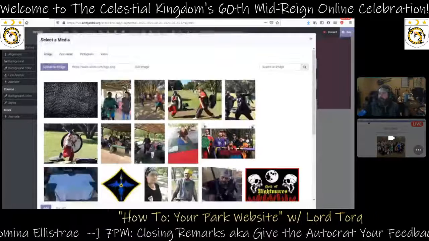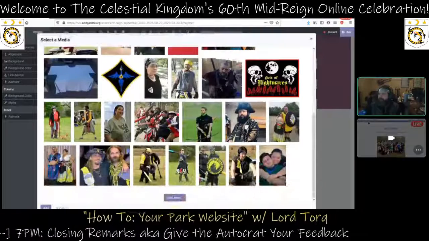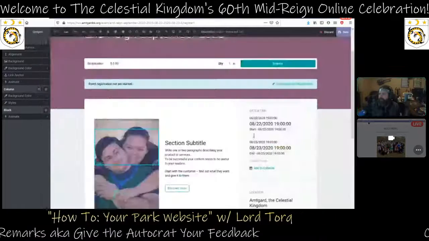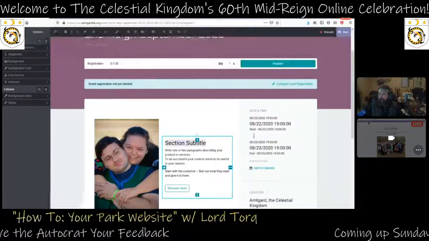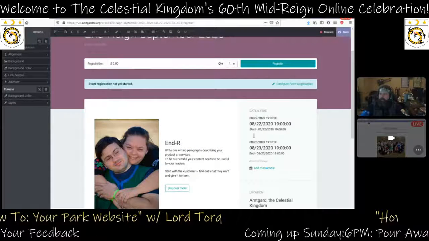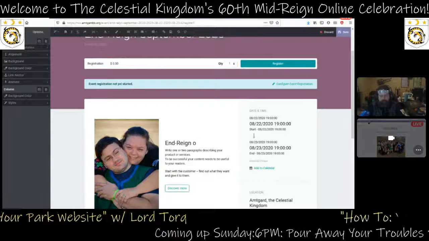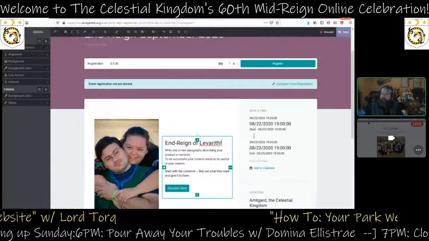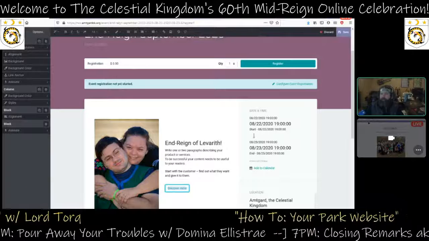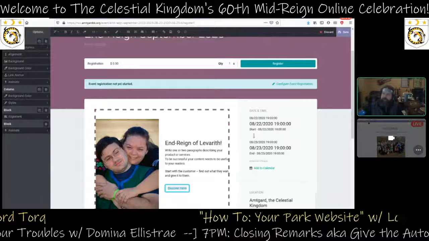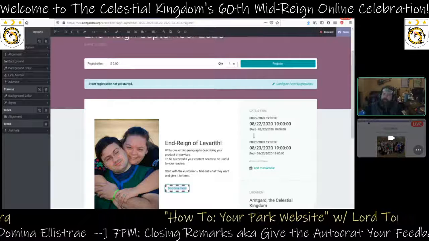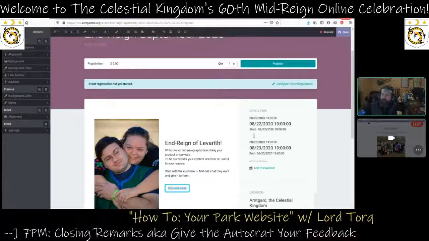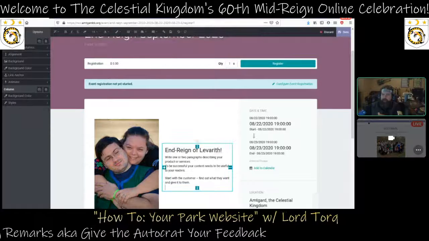So I think I've used Scorpion enough. Let's use, oh, that's a good photo. Let's say I don't want the discover more button because there is nothing more to discover. It's a sub block under here, and you can see when I highlight that block, it highlights discover more, and you just delete it, right?